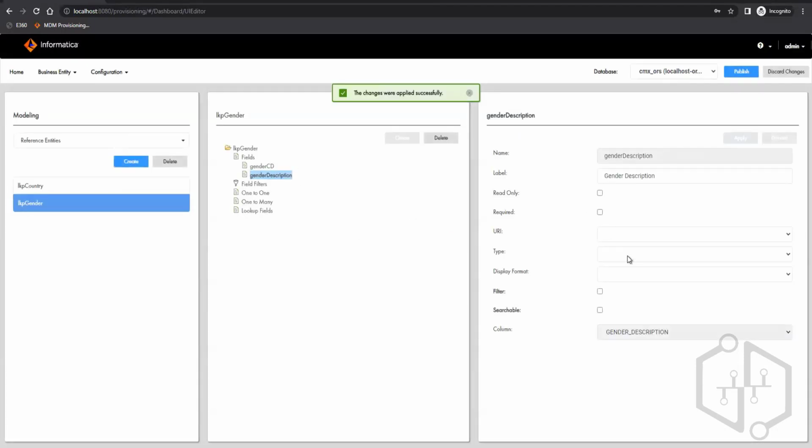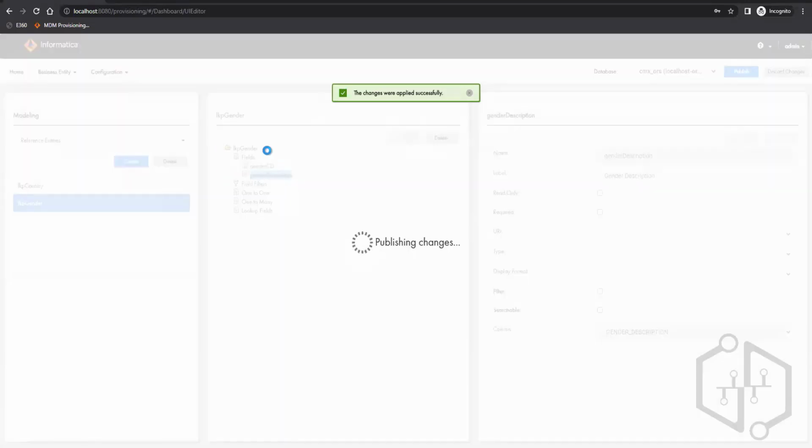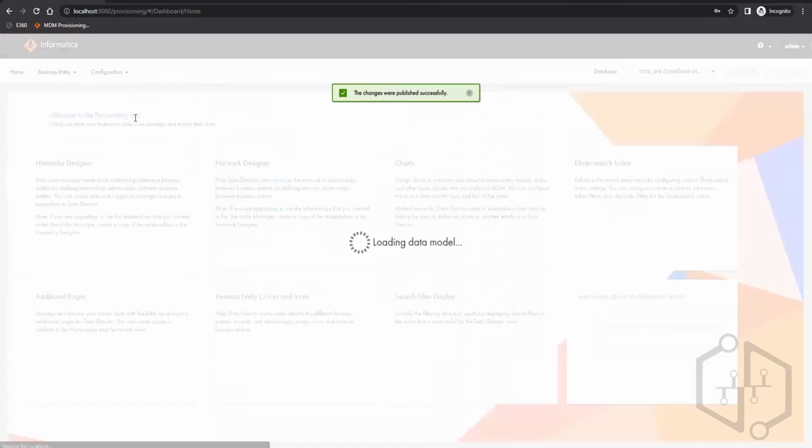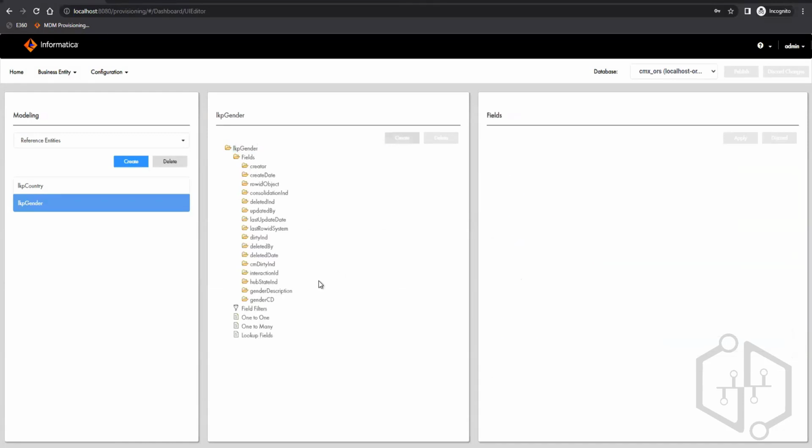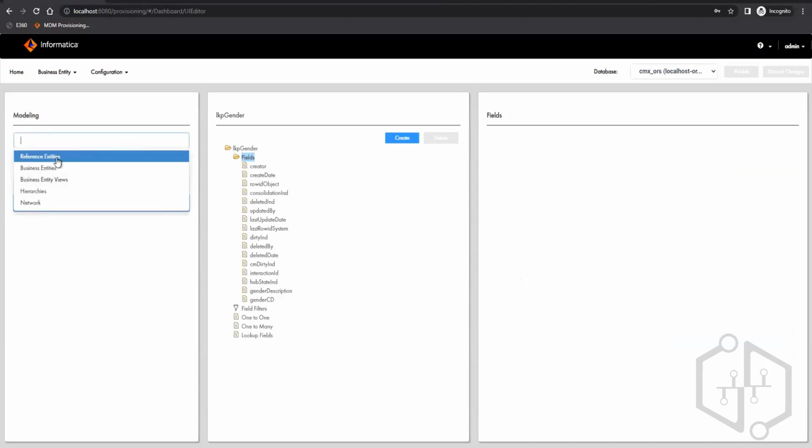And once we are done with all the user attributes, then we'll just say publish. All the system attributes will be directly created once you go ahead and publish the changes. You can see all of them are created now automatically. So the reference entity will showcase the values like this. It will be utilized accordingly.